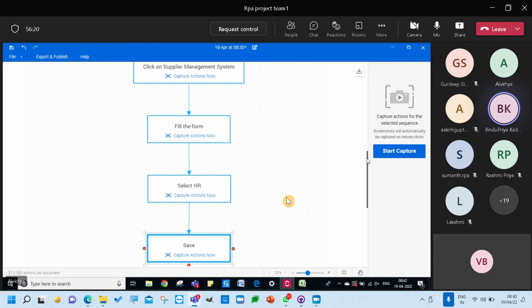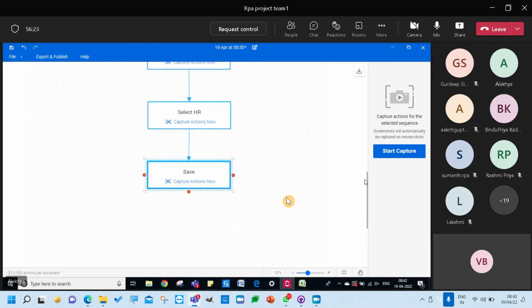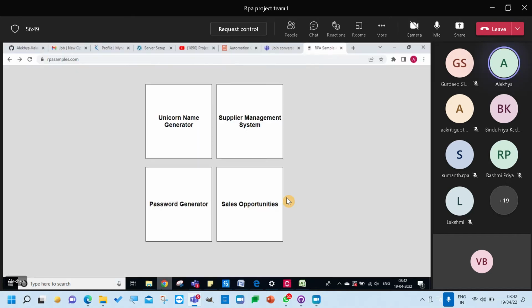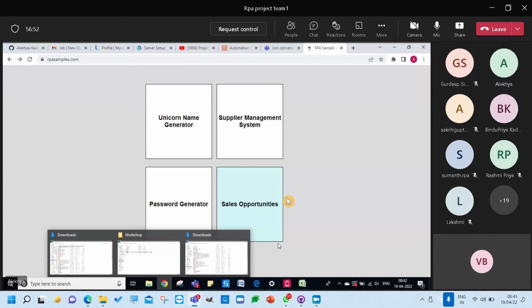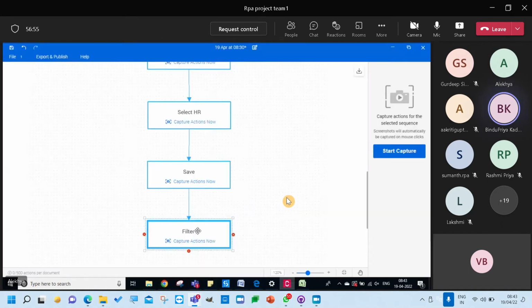Okay, continue. Should we do filter using industry? Not required, right? No, you can write to search for your name based on that stream.